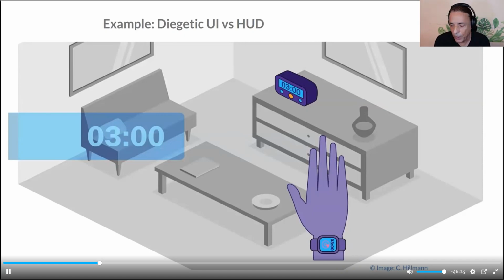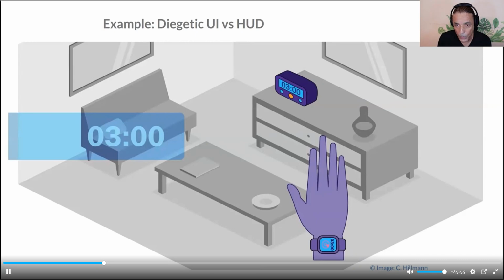The same goes for, let's say you have an app and you need a timer in your app. Common wisdom in VR is that you would do diegetic UI, because that's the preferred method, as it's most coherent with your VR world and with the user experience, because the user experiences a 3D world.